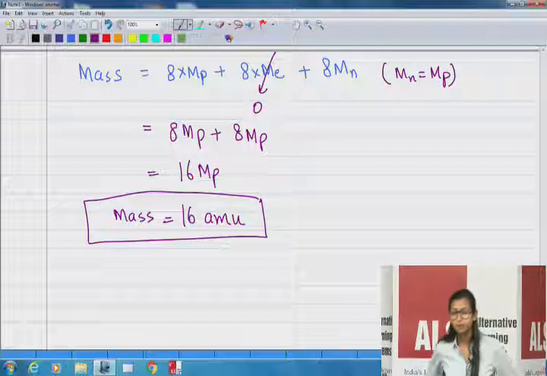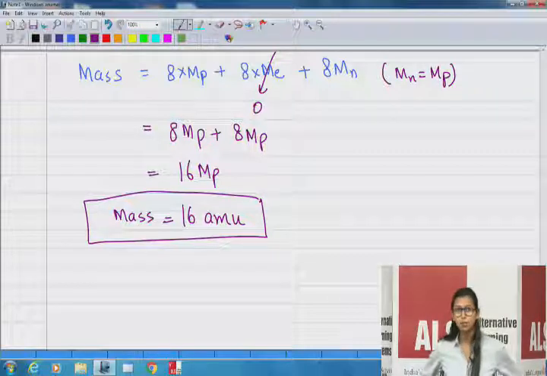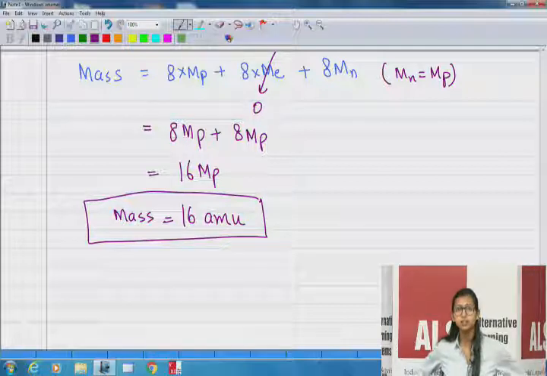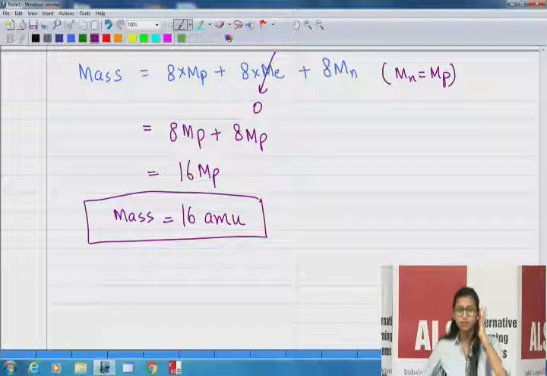Now, tell me one thing, Kohima Center. We used to say that, already you people know that, the mass of oxygen, you call that 16 grams. Then why, where do we use 16 grams? Do you have any idea? I told you that the mass of a single atom is 16 AMU. This is the unit. Then how can we use it as 16 grams? What is that? Mole. Okay, what is a mole?